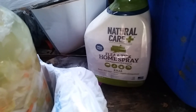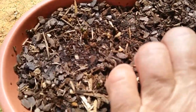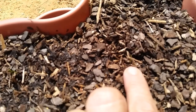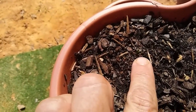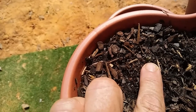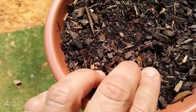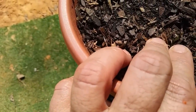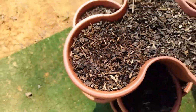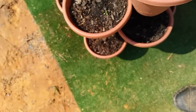I found this here — natural client care flea and tick home spray — and there's a good bit left in it, so that's gonna come in handy. Good news: the dill is coming up! One little dill coming up there, and there's two coming up right there. There's a whole bunch of dill coming up right by my fingers.